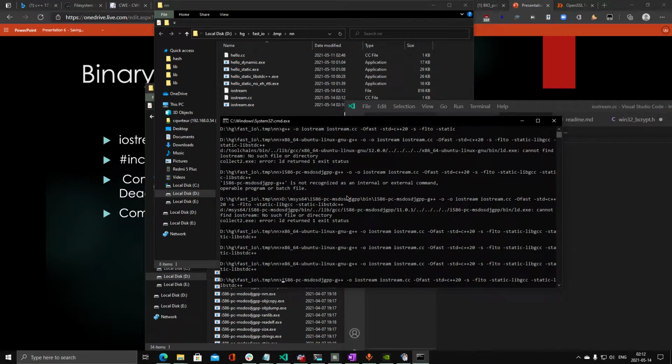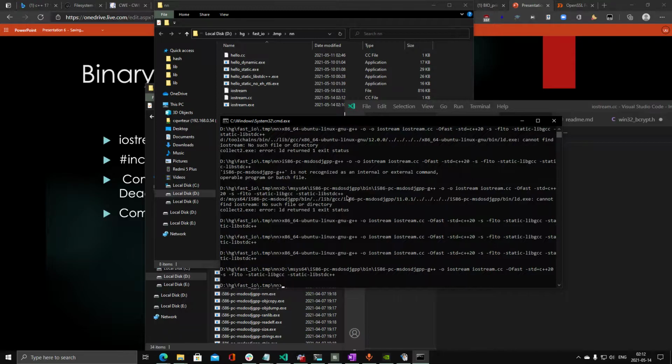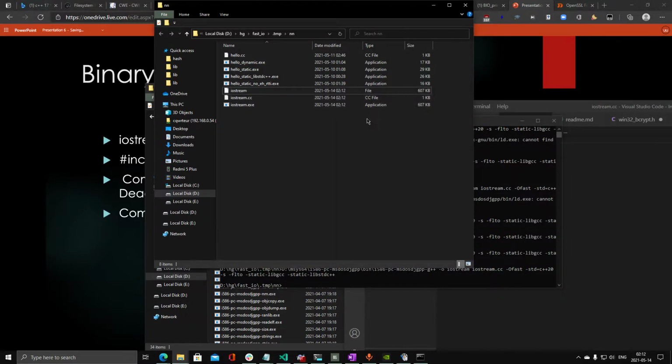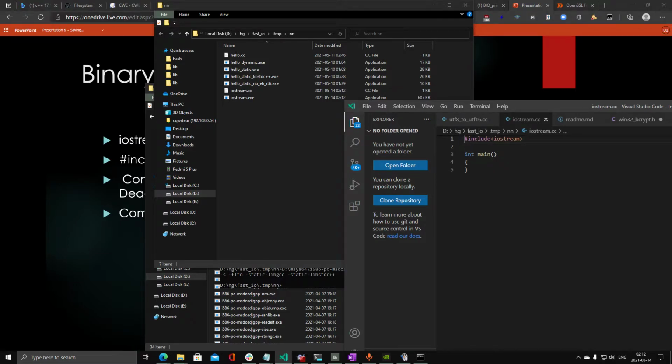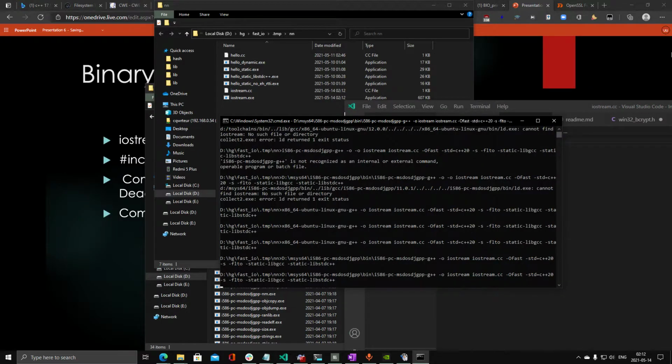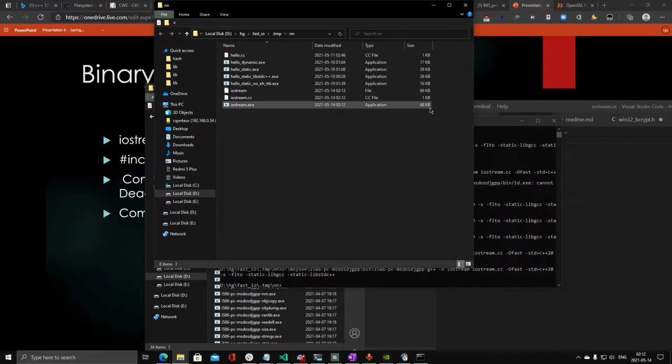You know, 32-bit instructions are shorter than 64-bit. But we can see the DOS program is 607, and if we just remove that, this is 68. So Iostream is extremely bloated, even on all platforms, basically.